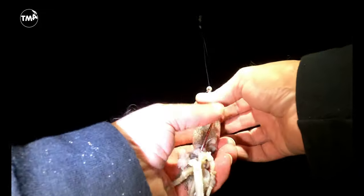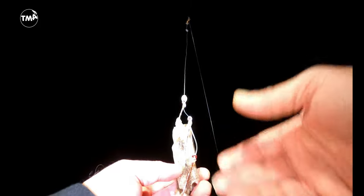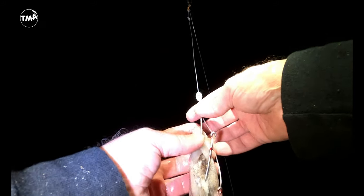I reckon the third point to being successful beach fishing is to bait up often. I bait up every 15-20 minutes depending on what bait it is. Squid lasts longer than pilchard, but yeah, 15 minutes is good, I reckon. Depends how long the bait's lasting, whether it's lice or crabs. But yeah, bait up often and keep the burley flowing. That's the third big point to being successful with beach fishing, I reckon. That's just my opinion, but it works for me.